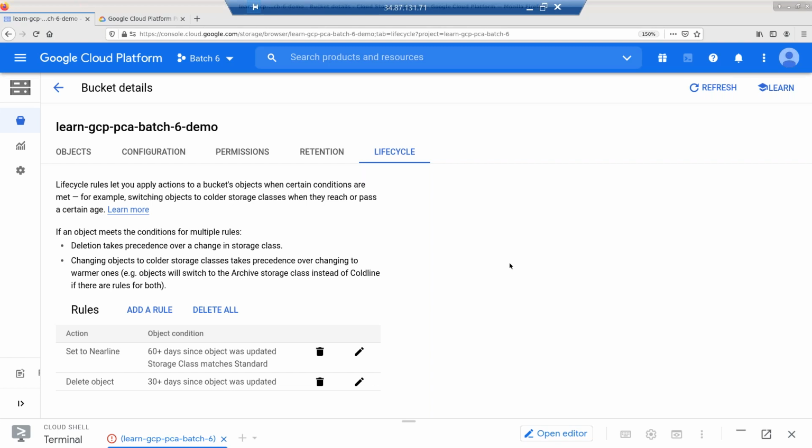Done. So I have two conditions, folks. Now, any thoughts on this before I give some suggestions? So I have two lifecycle rules which I have created. Now, what are your thoughts on this? One is to convert to nearline. The other one is going to be delete. Any thoughts on this? You may get questions like this also, just to hint you.